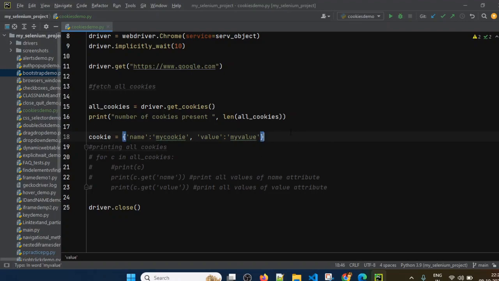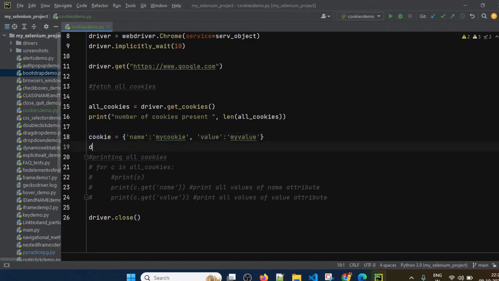So this is the cookie which we have created, and I want to add it on that specific website. I am copying it with Ctrl C, and we can use the driver.add_cookie method, and in the add cookie method I am passing this cookie, so it will add this specific cookie.